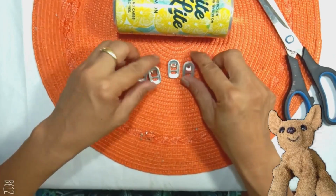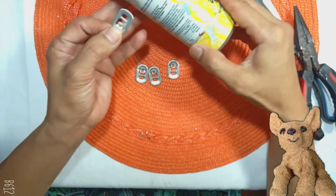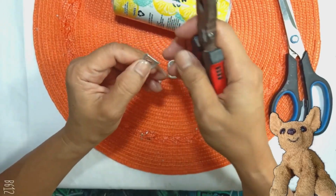Now make sure you haven't thrown away any of the pull tabs of the cans, since we're going to use them as feet for the can. Bend them using the pliers to make an L shape that will stick to the can once you've glued them.